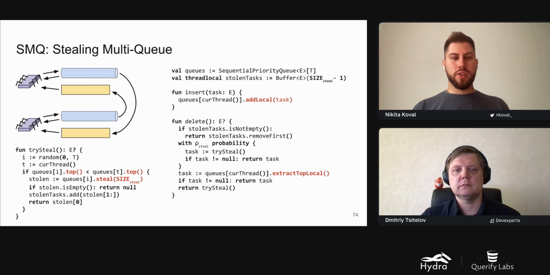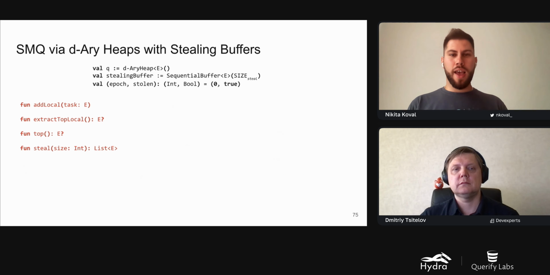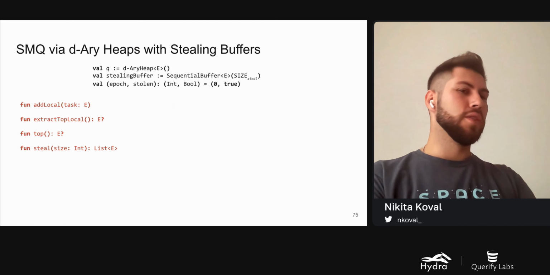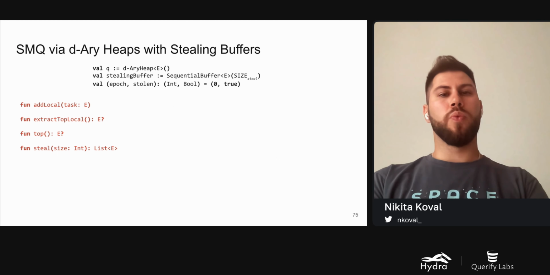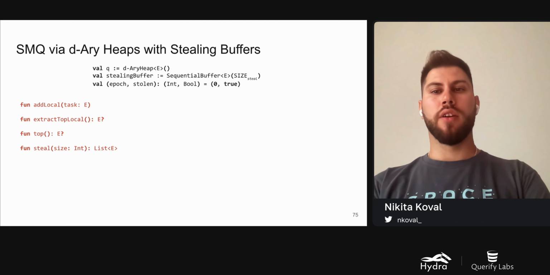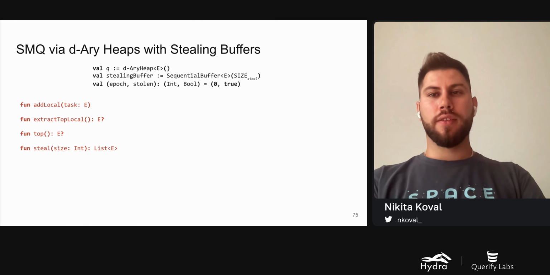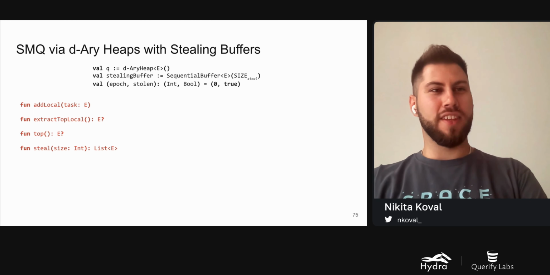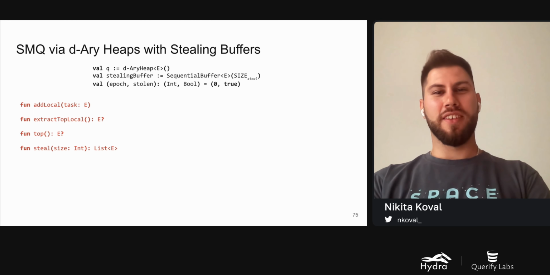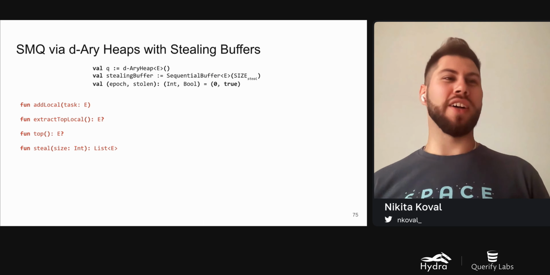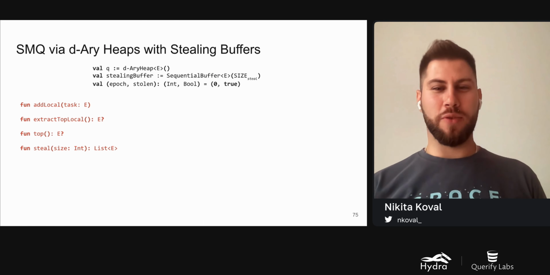Okay, so we need to organize stealing somehow. And here we'll have a quite tricky implementation. I just need to remind that this mini series is called Introduction to Concurrent Programming, and this particular part will be quite complicated.